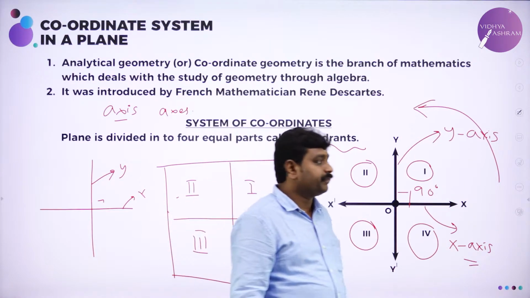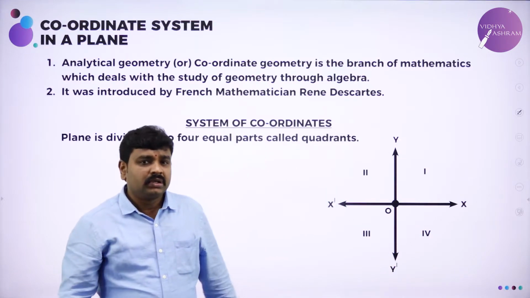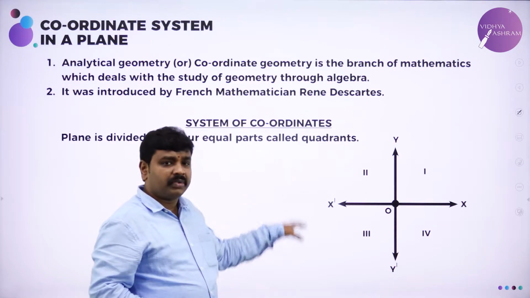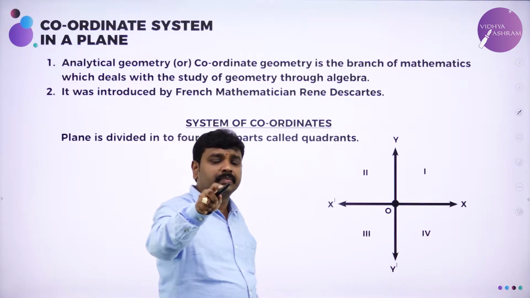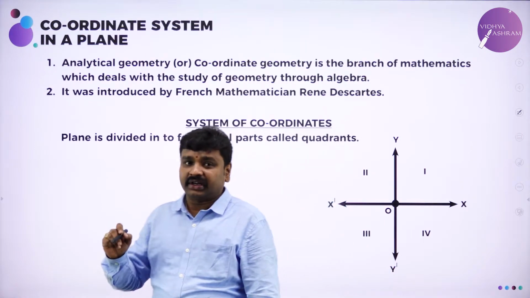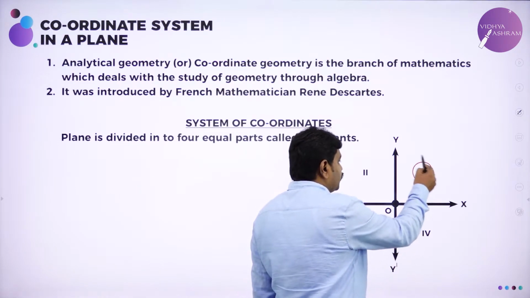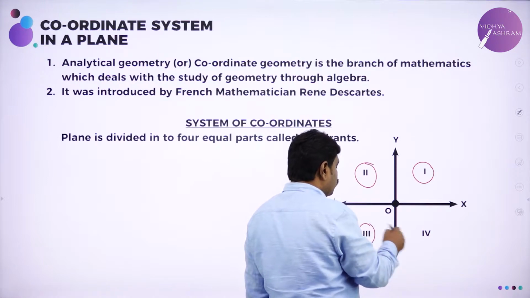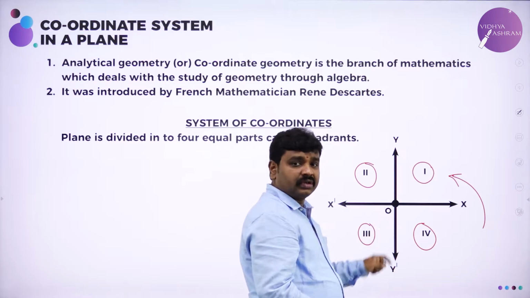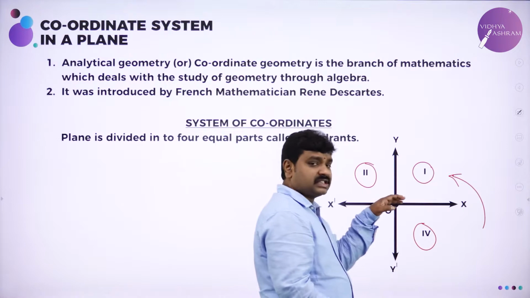This is the basics. Now, coming to the point. If I give you a point, you should recognize which quadrant it belongs to. For that, first you should understand the point plotting technique. We will see what the point plotting technique is. Here I told you, this is the first, second, third and fourth quadrant. And how to count? Anti-clockwise. And to cut the plane, how many lines are we using? 2 lines. What are they? X axis and Y axis.